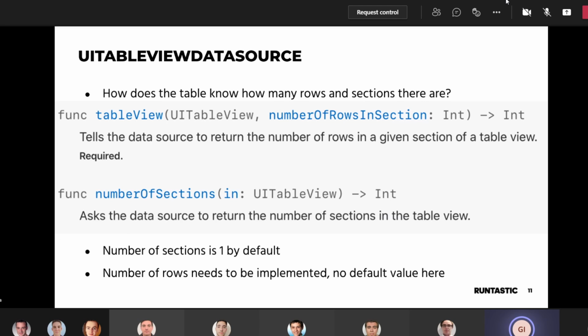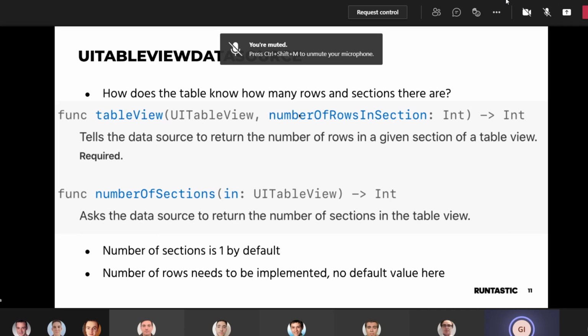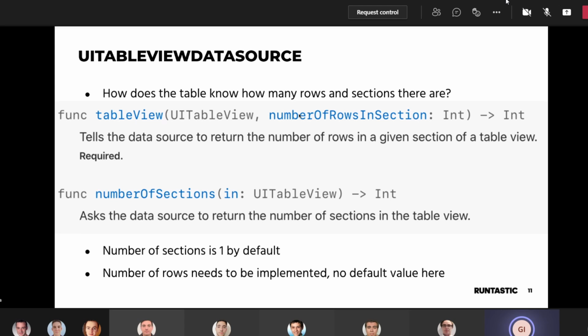Now we're going to talk about the UITableViewDataSource. The protocol which actually lets the UITableView know how many rows need to be there, how many sections. So all the customization is happening via the UITableViewDataSource. If you want to override any methods from the UITableViewDataSource, just pay attention to the label of the second parameter, and you will see exactly what information you're going to provide.